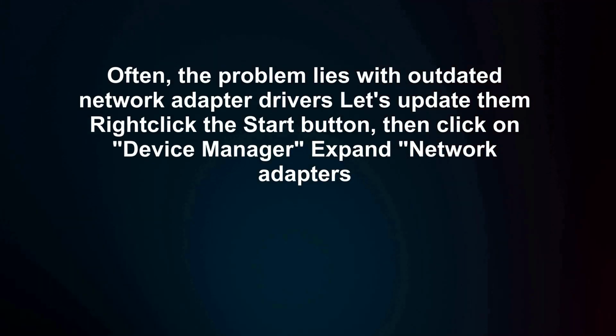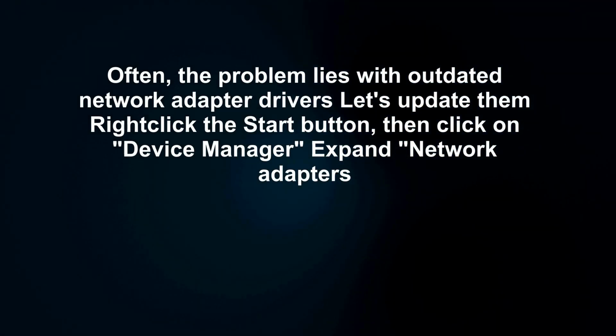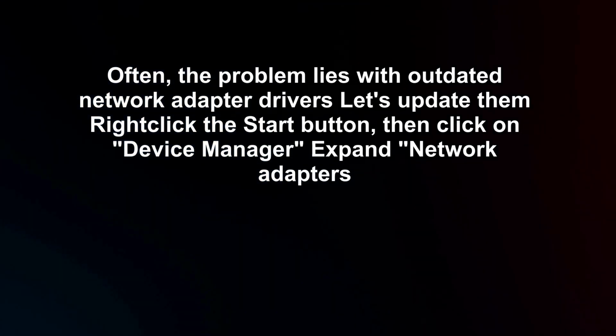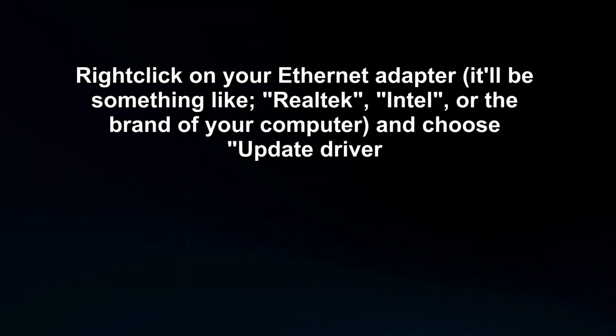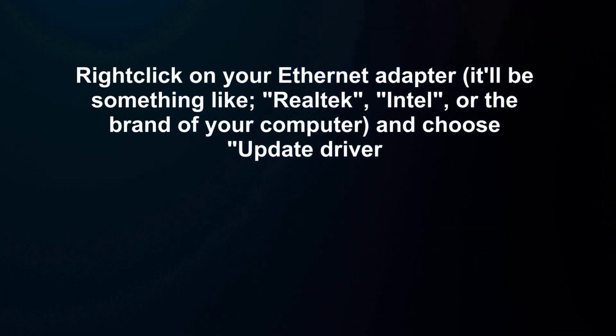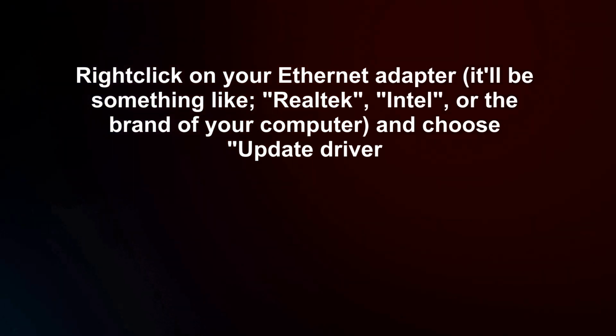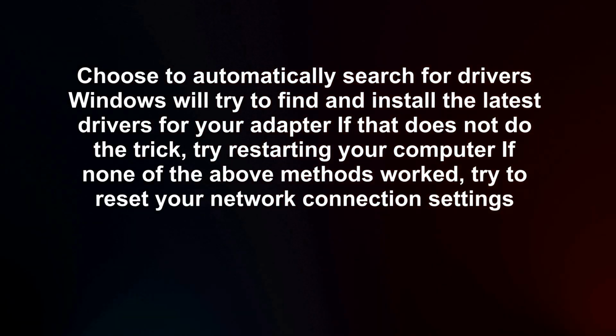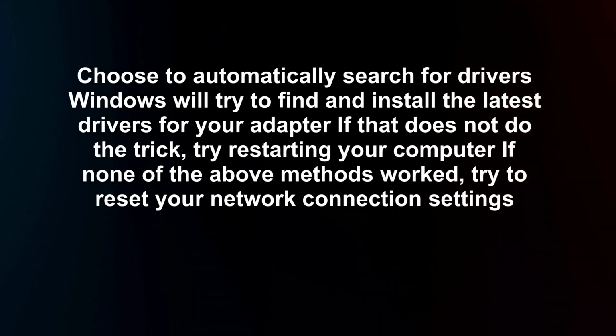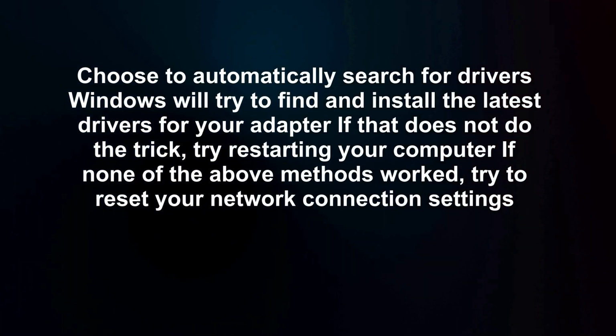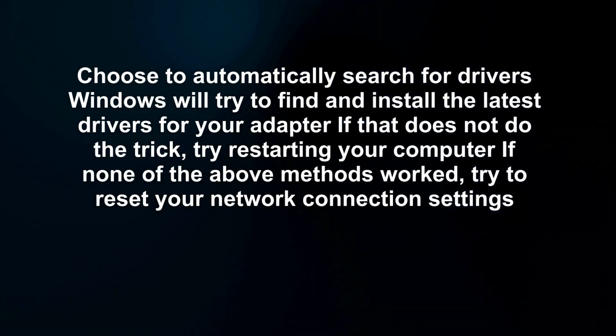Let's update them. Right-click the Start button, then click on Device Manager, expand Network Adapters. Right-click on your Ethernet adapter. It'll be something like Realtek, Intel, or the brand of your computer, and choose Update Driver. Choose to automatically search for drivers. Windows will try to find and install the latest drivers for your adapter. If that does not do the trick, try restarting your computer.